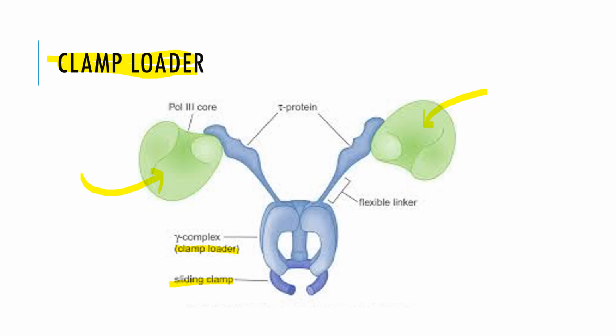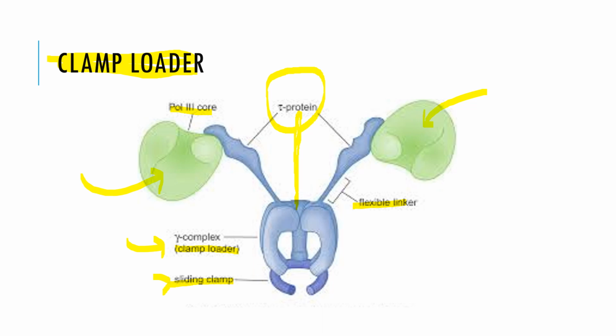So this is the polymerase 3 core, and here are the flexible linkers. Actually, this diagram shows only two linkers, but actually there is a sliding clamp, and the sliding clamp is attached to the clamp loader, and the clamp loader has 3 arms. So let me make one more arm. Here you can see the one more arm is present. Actually, in this diagram they showed only 2 arms, but actually 3 arms are present, and here one more DNA polymerase 3 is available.